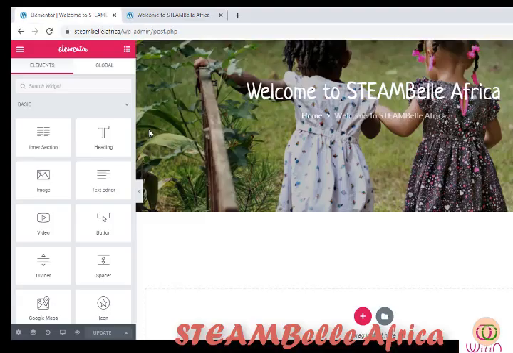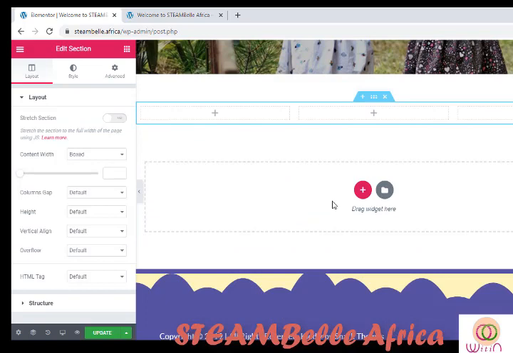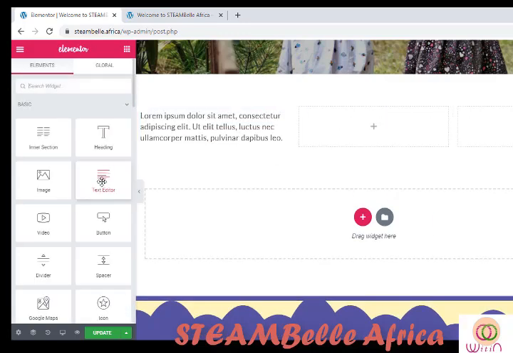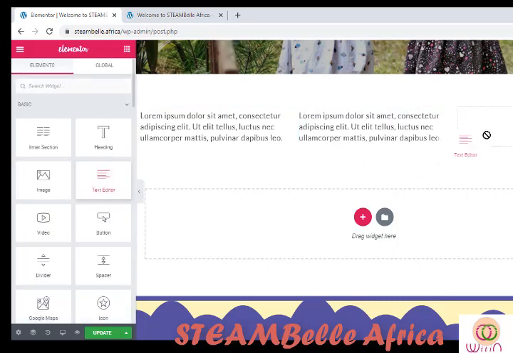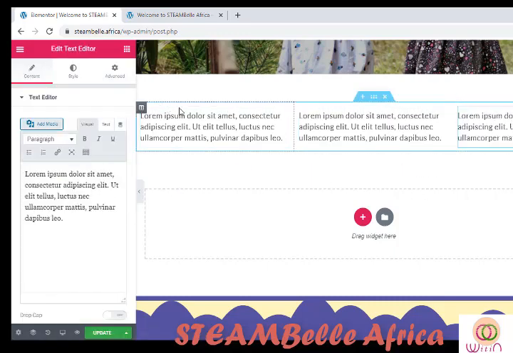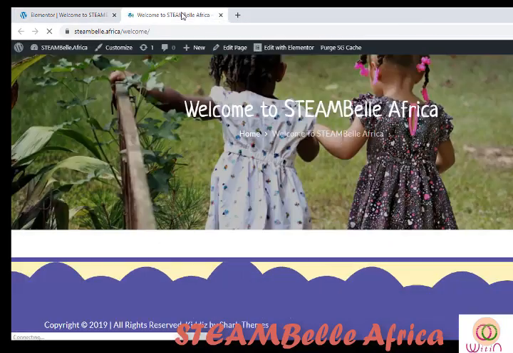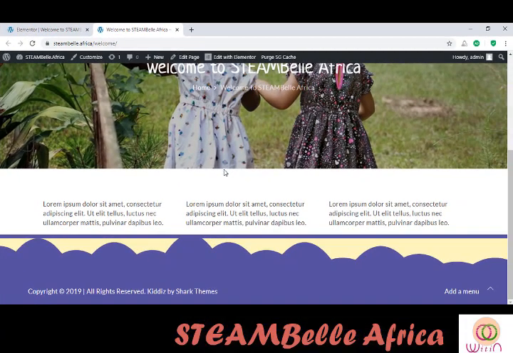Editing the web page with Elementor, we can add a section and drag in whatever item we want to reflect on the web page. For this, we are putting in the text editor, just placeholders to have a feel of what the website will look like.